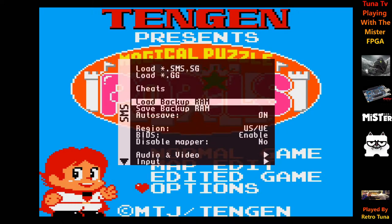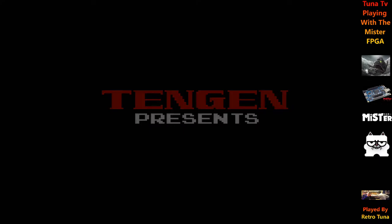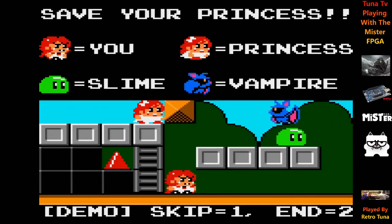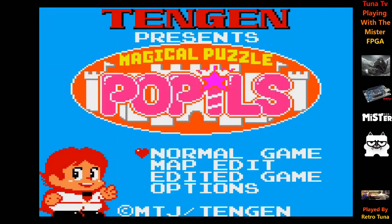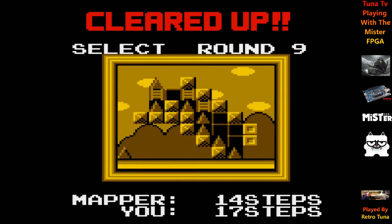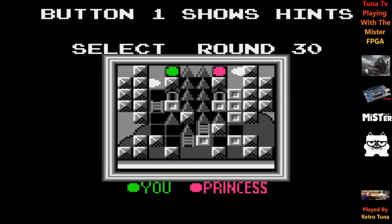Right, so if I go load backup RAM. In options. You were slime, right, okay. Oh, it has got backup RAM. Nice. Awesome. That means I can carry on playing it and try and finish it.